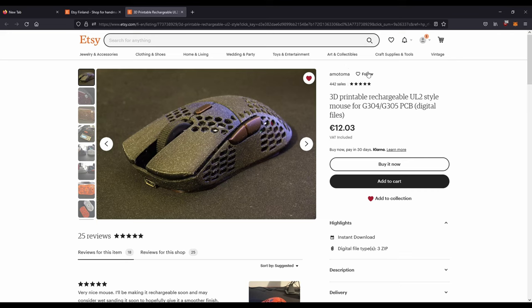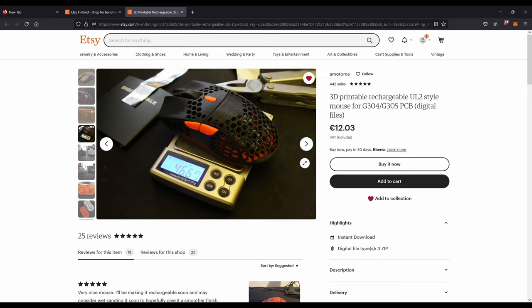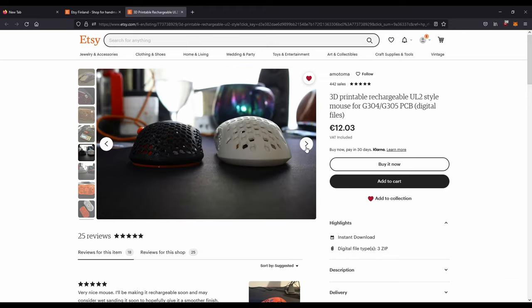First part of the project was of course the 3D printing. The design of this mouse is made by a 3D designer named Amotoma. He has a listing for the files on Etsy and he has included many variations so you can choose which one you like the most. All variations are available as solid shell or a honeycomb design like the Ultralight 2.